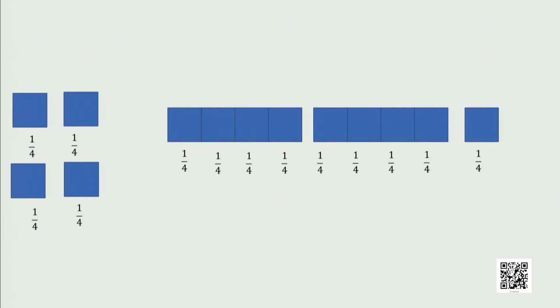So now it has become simple. Now we just have to add all the quarters. So how many quarters are there? You can see that in a full rectangle there are 4 quarters, and there are 3 such rectangles. So if we want to count all those quarters, how are we going to count it? We can use multiplication for that. So we have 3 rectangles and all the rectangles have been divided into 4 equal parts, and I want a representation for that. So how many quarters are there?